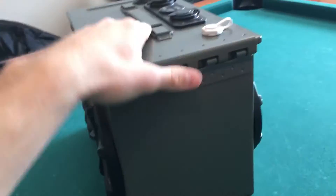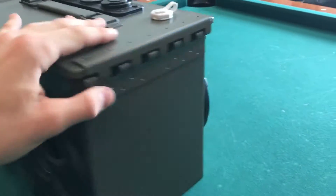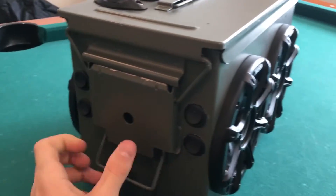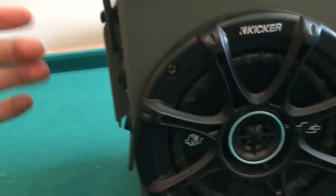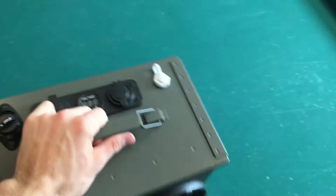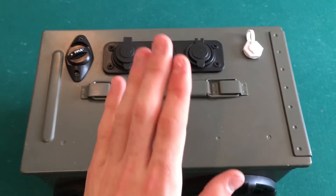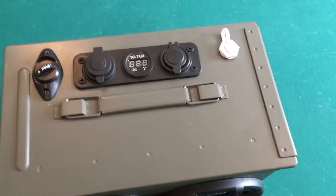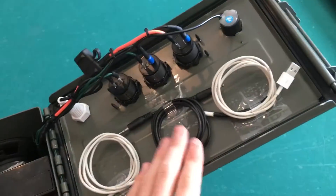The reason I put the switches on this side instead of over here or on top of the lid is that I didn't want someone bumping into them. If something hits the box, it hits the side wall before it hits the switch, because the switch doesn't stick out as far. And the reason I didn't put them on top is because I have a Rockform case with a magnet on my phone, so I just set my phone right there and it doesn't move. If I had switches there I couldn't do that. I also have cables and stuff on the back side of the lid.